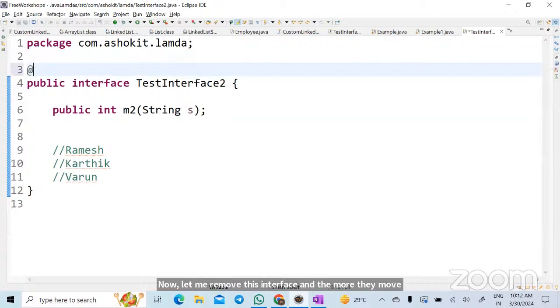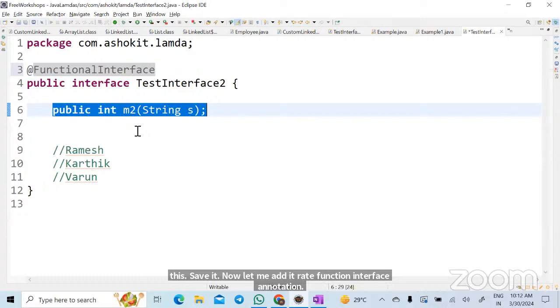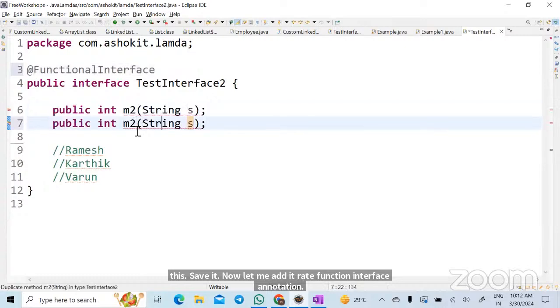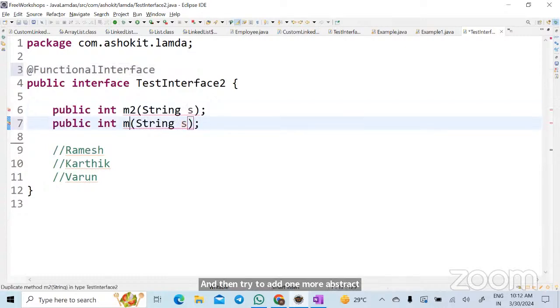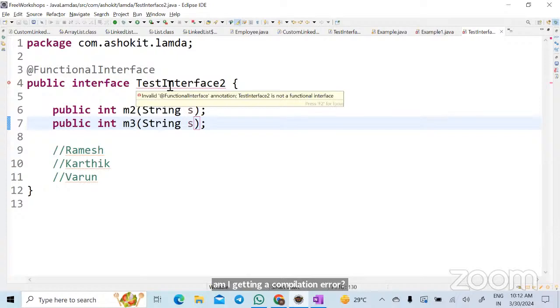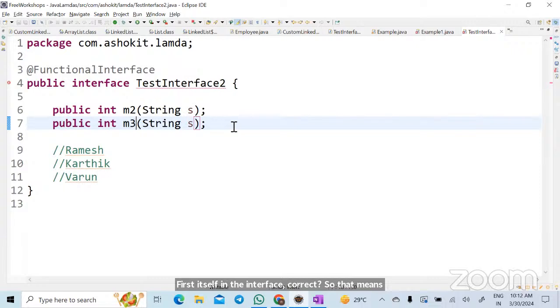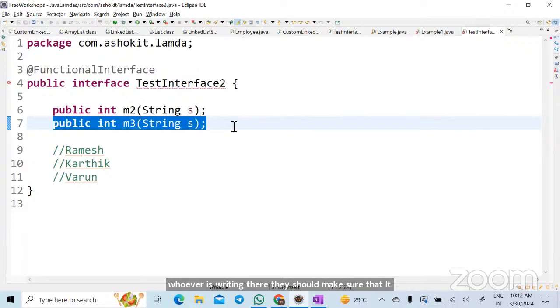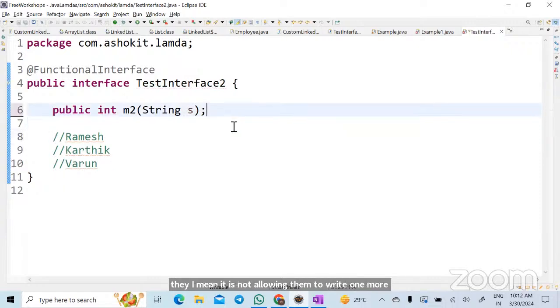Now let me add the functional interface annotation and then try to add one more abstract method. If I try to write one more abstract method, where do I get a compilation error? First in the interface itself, correct? So whoever is writing there, you should make sure it does not allow them to write one more abstract method. This is what you need to take care of.